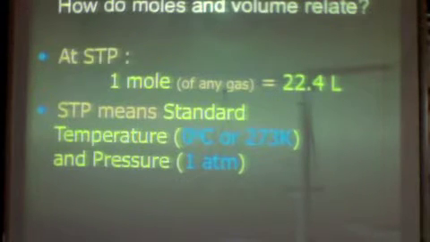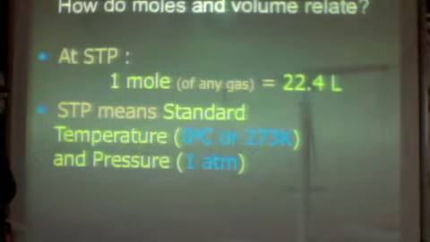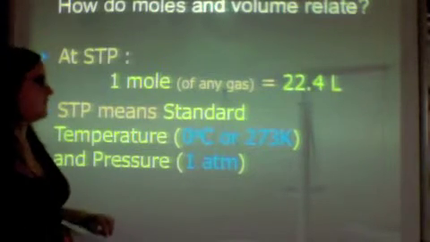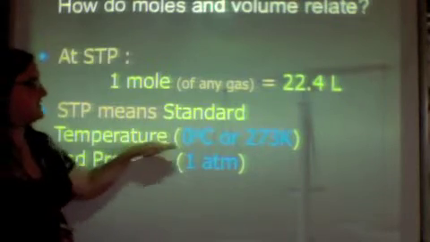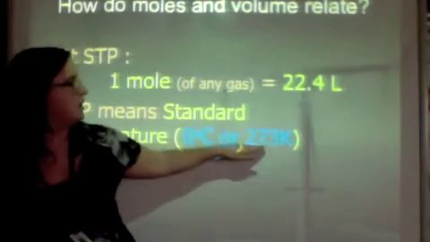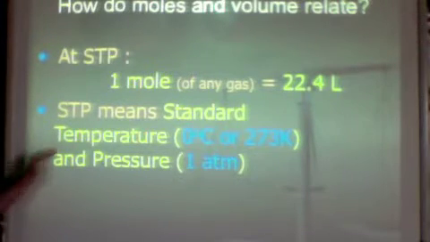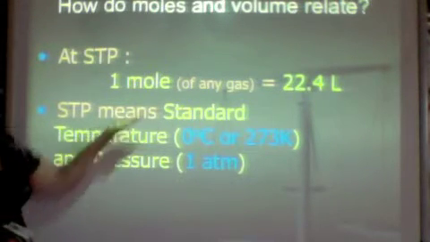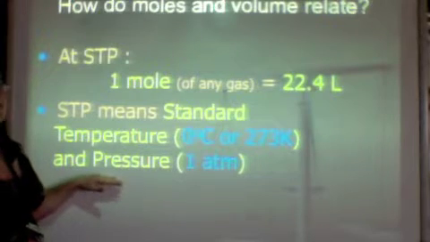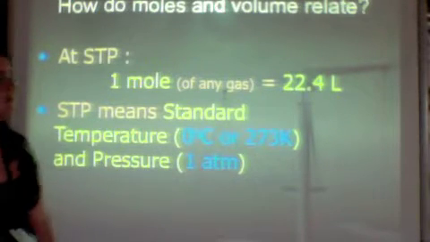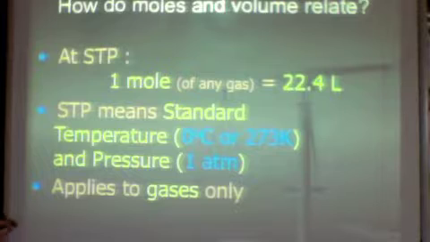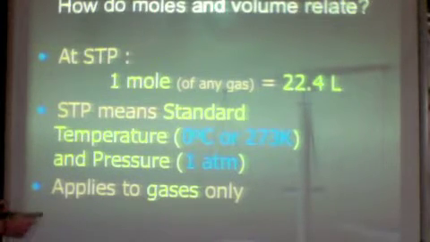So a standard temperature is a set temperature that scientists look at. And it's clear in your notes, so look at your notes if you can't see it in the video. So standard temperature is 0 degrees Celsius, or what's called 273 K. So if I say STP, that's the temperature I'm looking at. The standard pressure, which is the pressure that scientists are looking at, is going to be at 1 atm. And this only applies to gases, not solids or liquids.